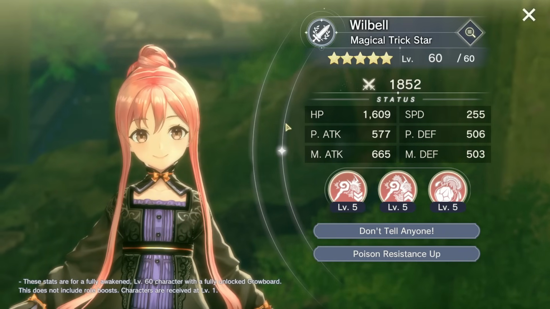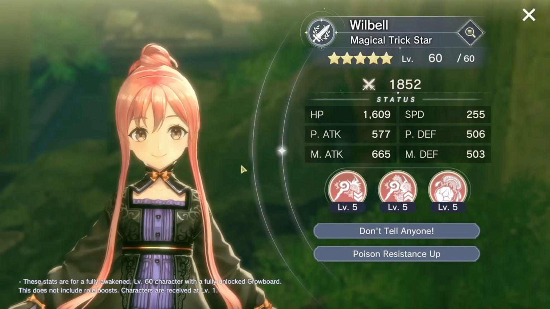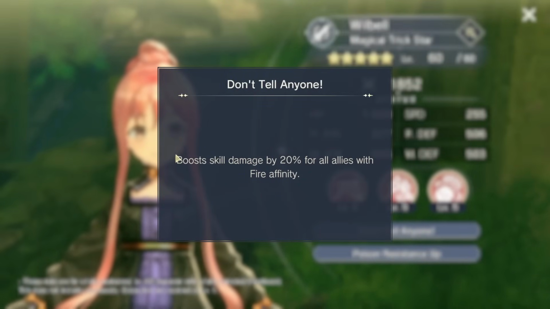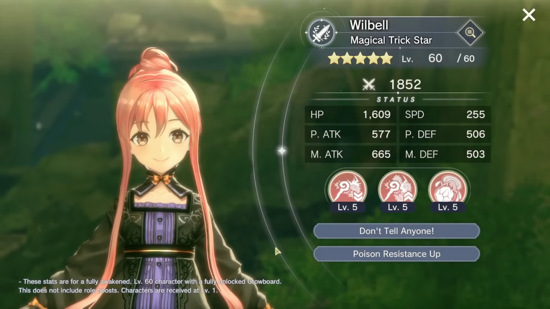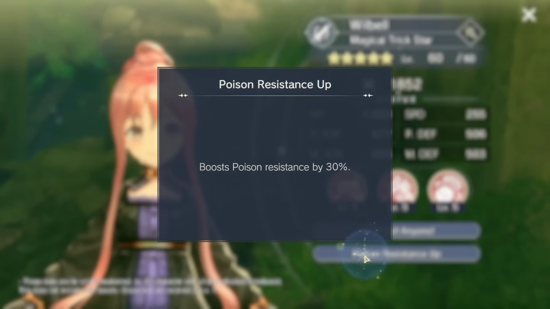Anyways, she is a fire area attacker, so kind of similar in role to the free Resna, but much stronger. She has a passive where she boosts skill damage by 20% for allies with fire affinity, so that'll apply to herself and then other fire allies like Ryza, like Resna. If you're stacking that much fire on your team, it's a nice little boost. It's not a ton, but it's decent.